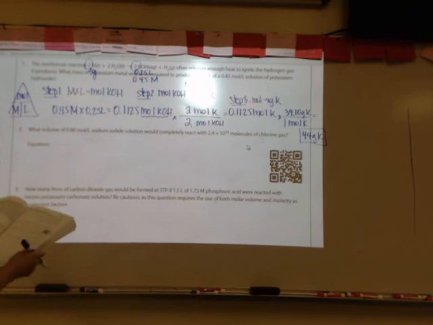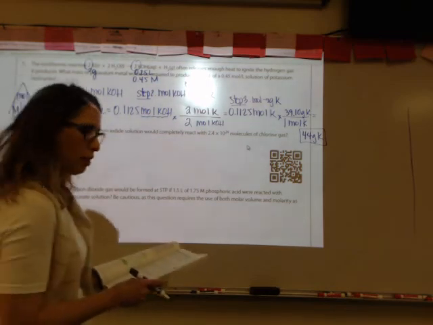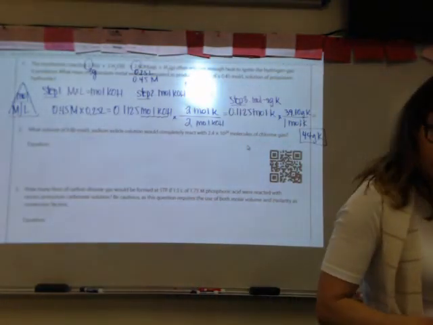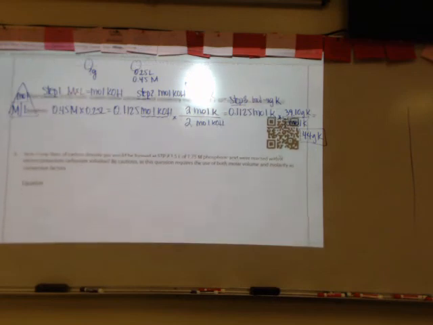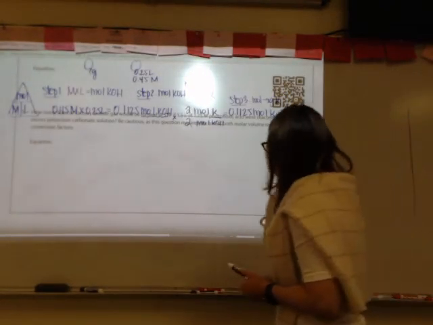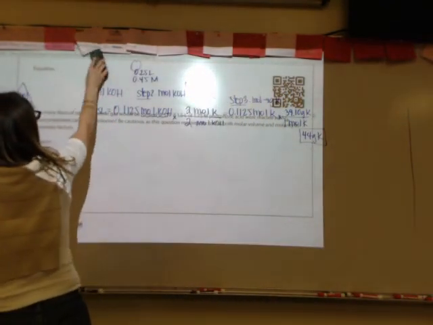So for number 2, what I want you to do is scan the QR code with your phone and then write down the work, because that is a different type. There are so many variations on the different types of problems that you could get here. Let's look at number 3.